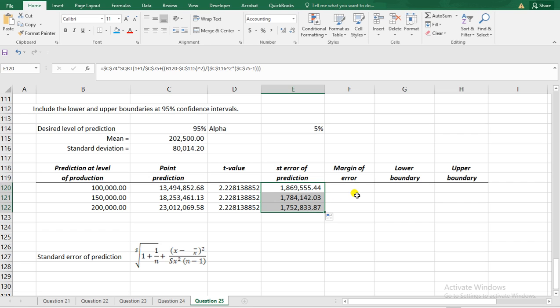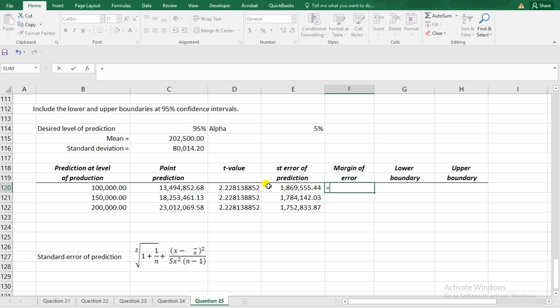After we are done with that, we determine our margin of error. That will be simple because I'll just take my t value and multiply by our standard error of prediction. I scroll it down. Our lower boundary will be easy because I'll just take our point prediction minus our margin of error.